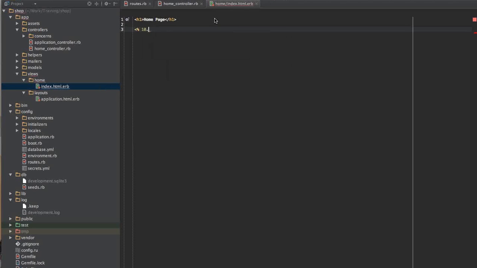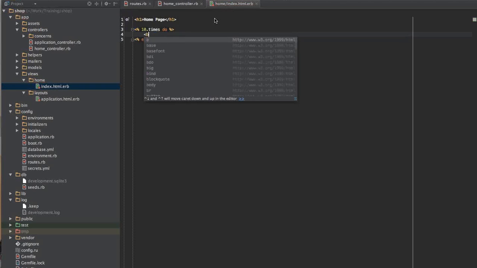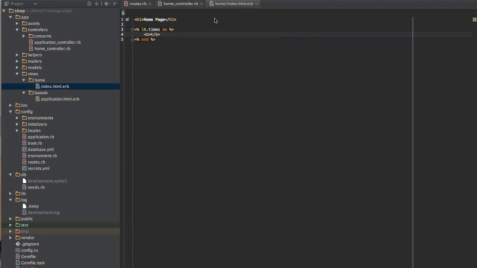Say 10 dot times, and let's say I want to print something in bold. Let's say hello. I would like to put a break also here.